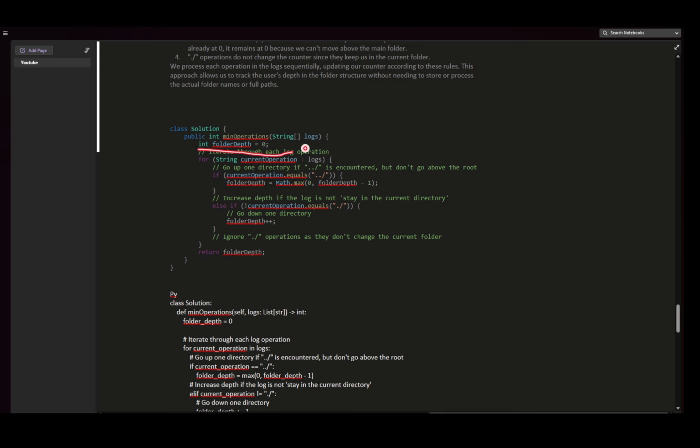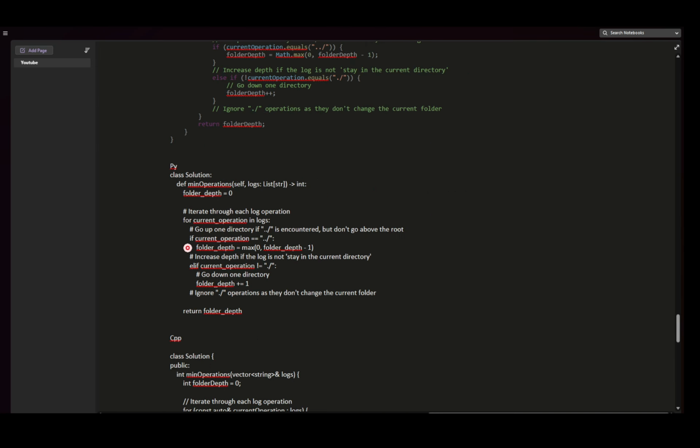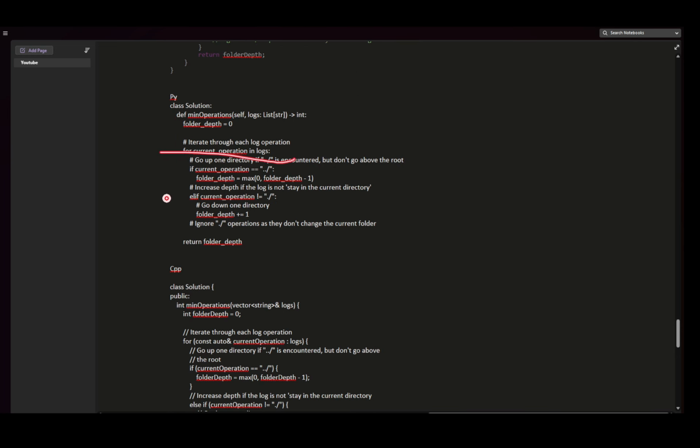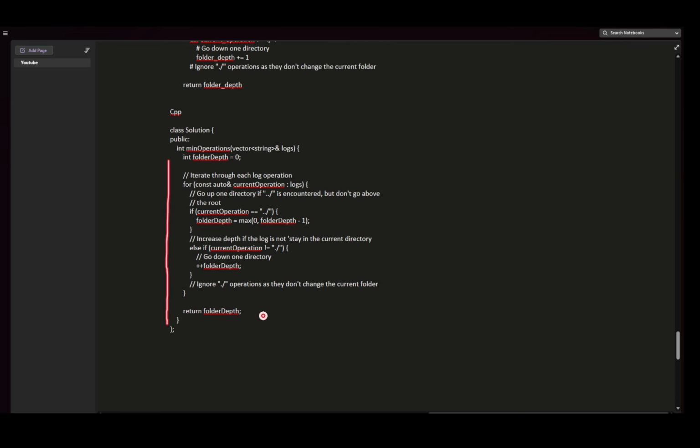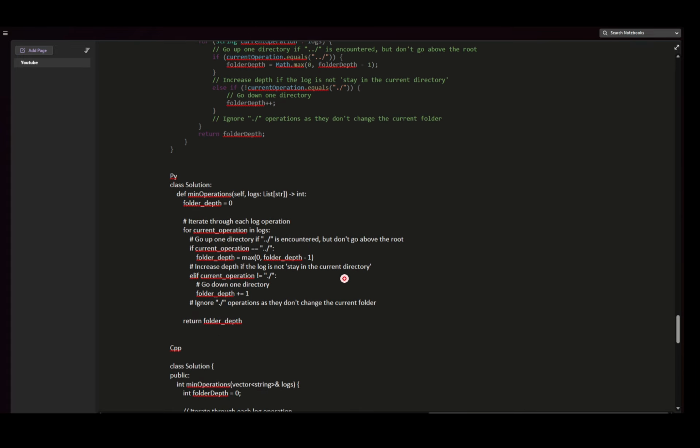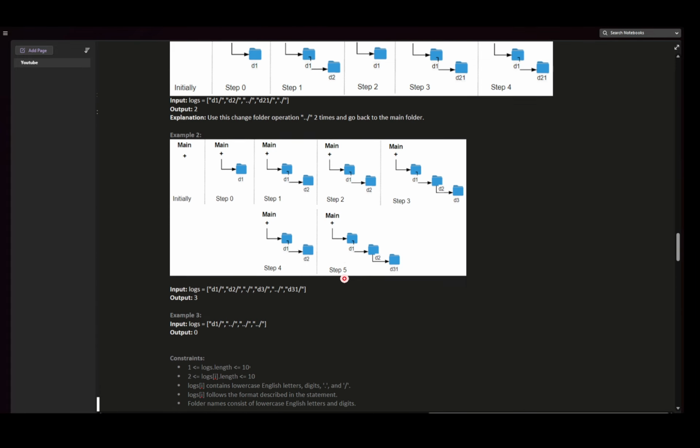We are storing a variable itself, which is stored in stack memory under the main memory. And in the Python code here, the same thing: for loop, for each loop, then if condition, else if condition, and that's all. Good. Now the C++ code. You can take this screenshot and work on it. As I said, the time complexity, that's all. Yeah. Thank you.